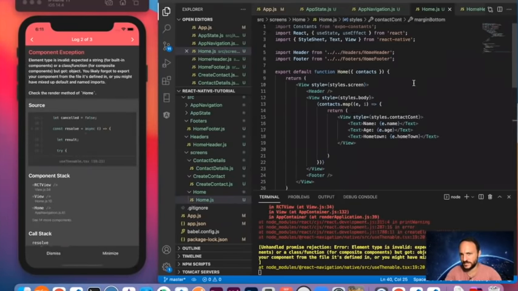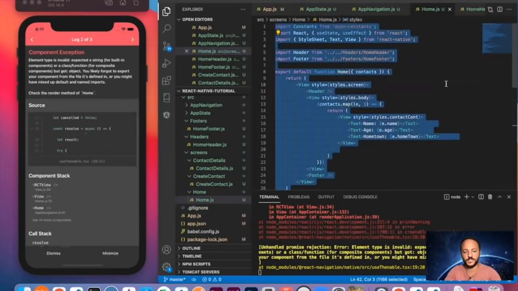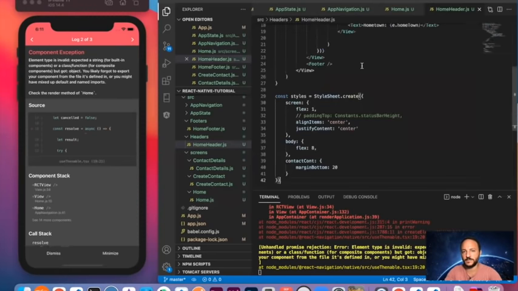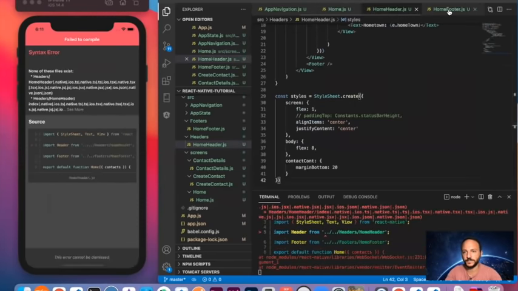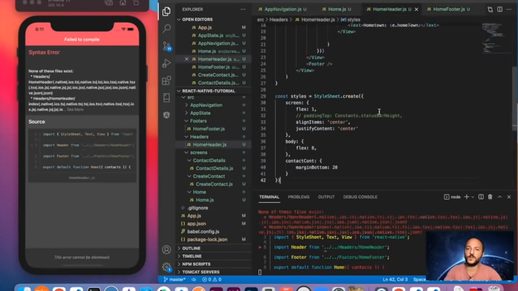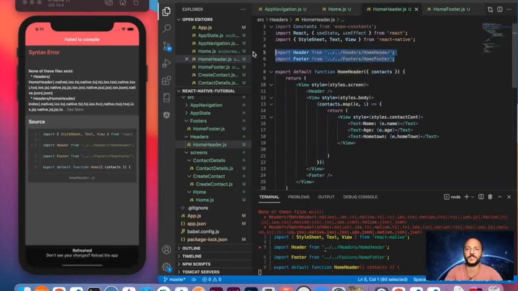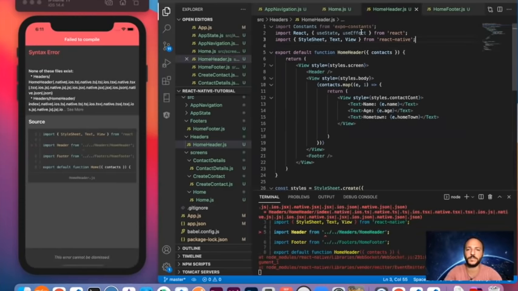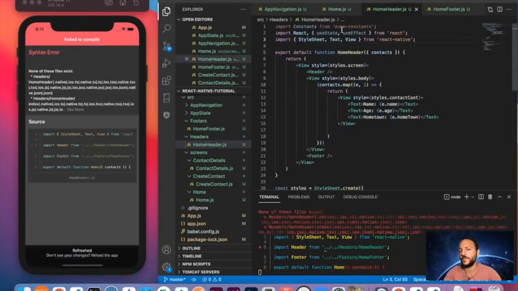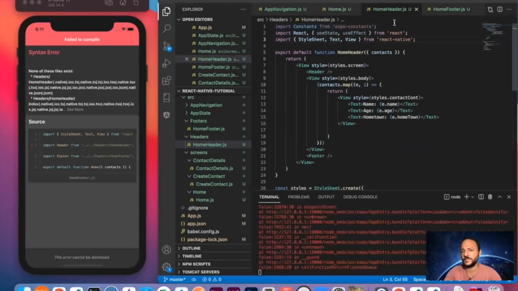All right, and since this home page is a pretty basic function, to make things a little faster, you can just go ahead and copy all inside of home header and home footer. We'll go back and update it. So we'll call this home header. Take out the header and the footer. Don't need that. We will need this constants here. We might need everything else. So we'll go ahead and leave everything else.